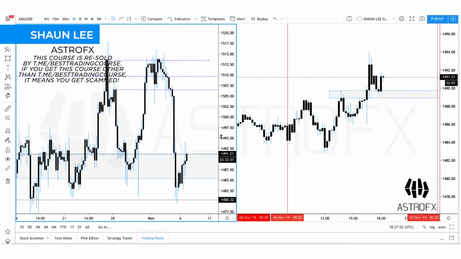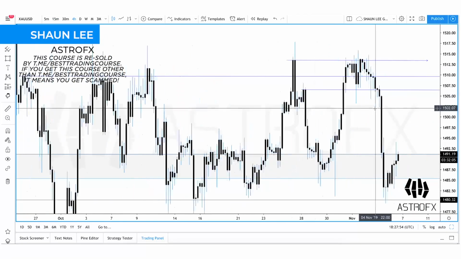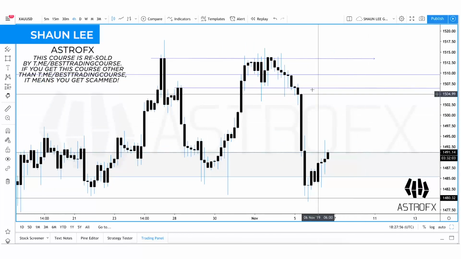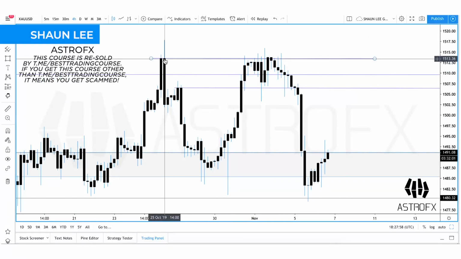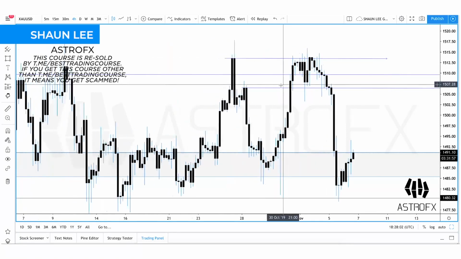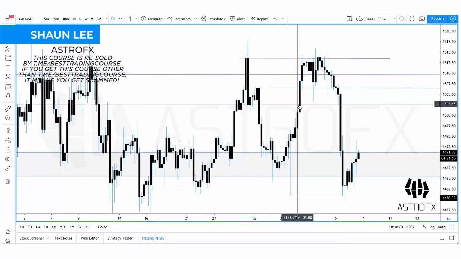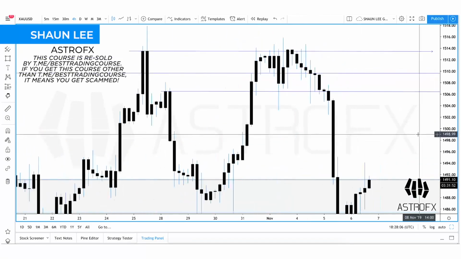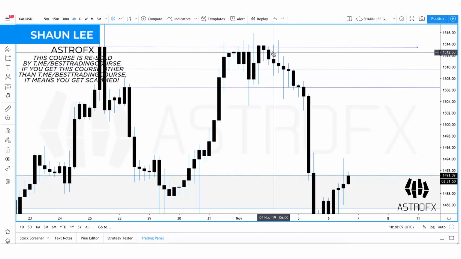Looking at gold right now, a little bit of a price dump. What we've seen was we had the high from this body here and then we had the short shoulder. So the price was stuck in between. We also have the key level from over here, an older one. But what was important to recognize on gold was we couldn't break this level.